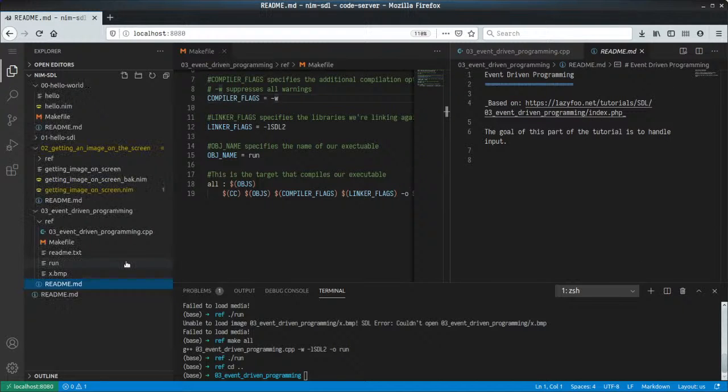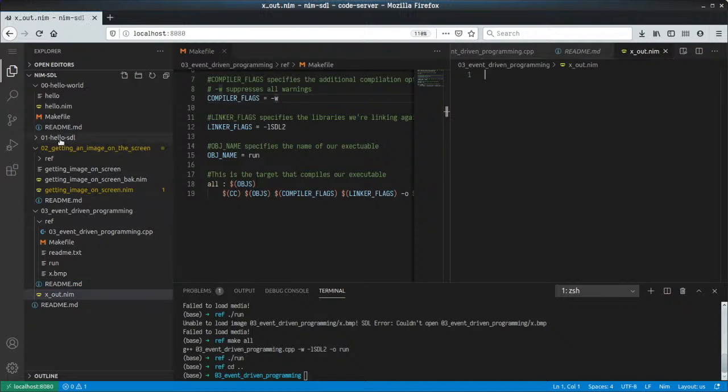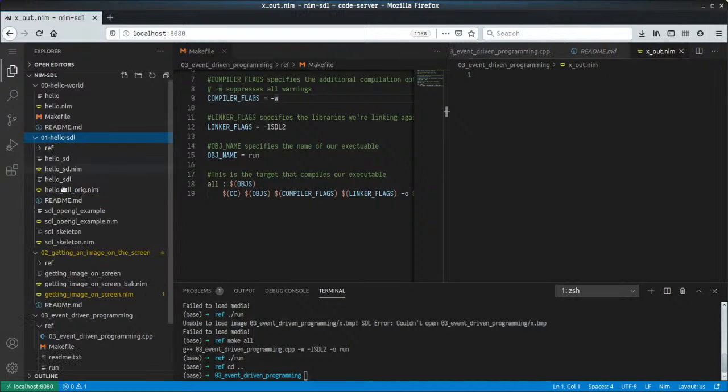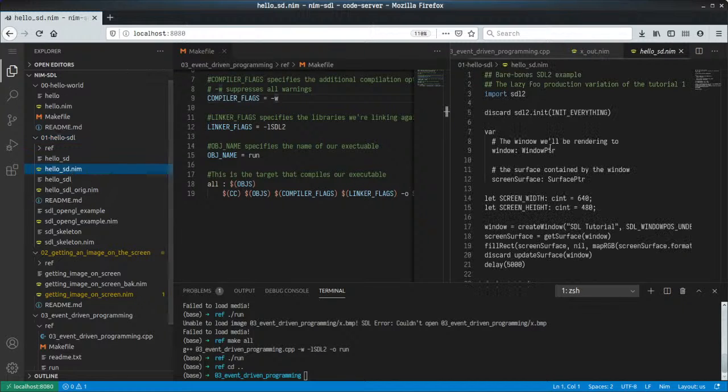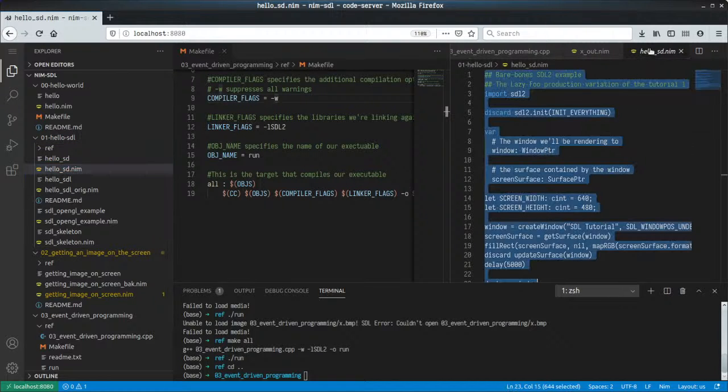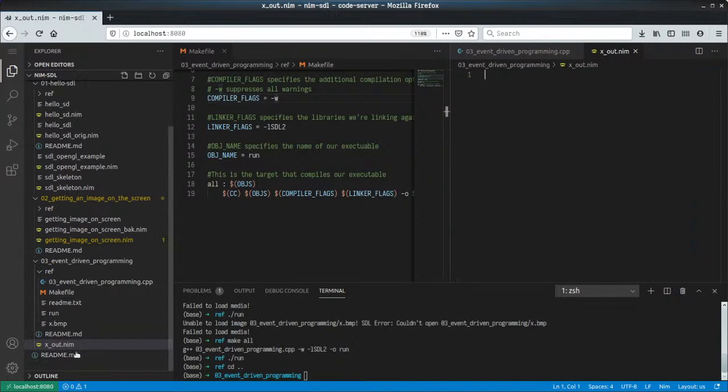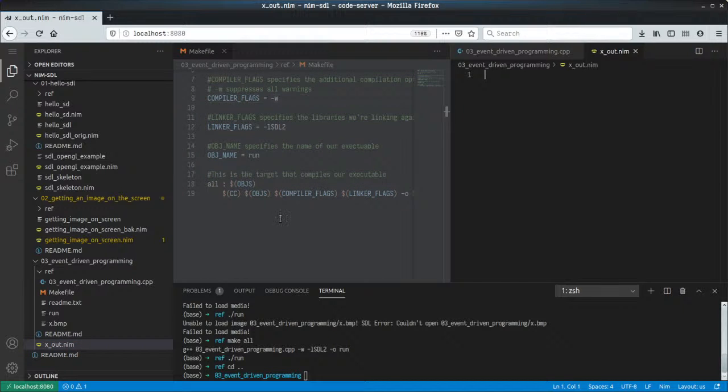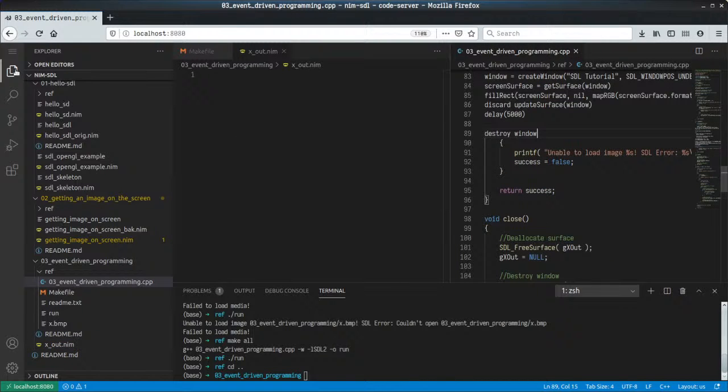X out. Again, we're going to start off with taking the skeleton and working with it, but this time maybe I'll take the one that I did in the first part rather than the default skeleton, because it's probably closer.